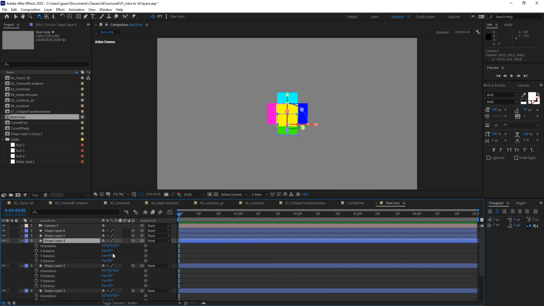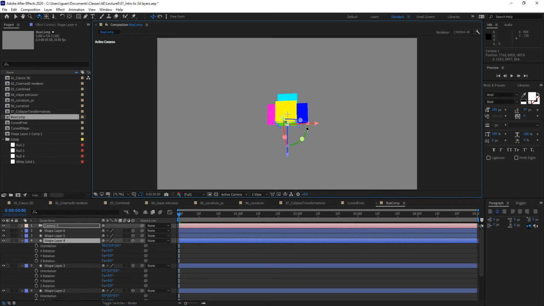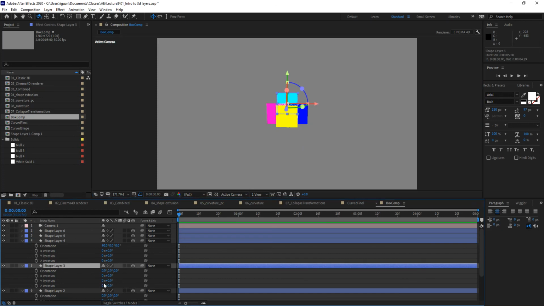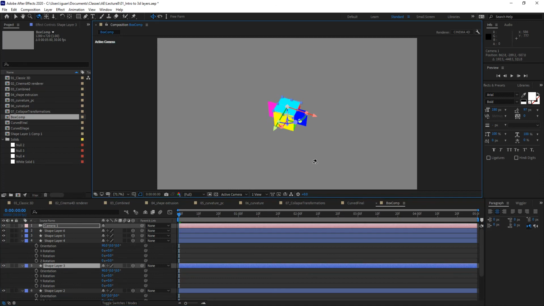This one is the top, the bottom. So that needs to be rotated on the x-axis. If I make that 90 degrees, basically I rotated that to fit the bottom of the box, as you can see. Let's do that same thing with the blue one. 90 degrees on the blue one rotates it, and it becomes the cap at the top.